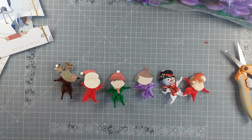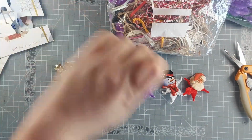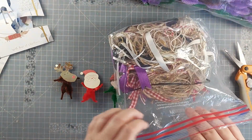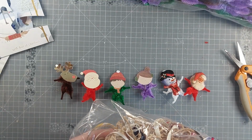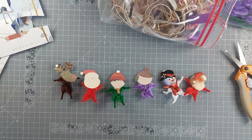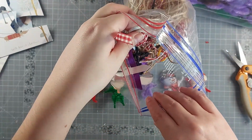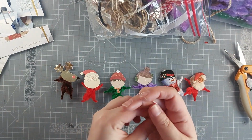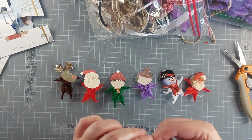Right, let's go get some strings. Right, I have my bag of bits and bobs. You can use string, you can use jute, you can use ribbon. I was thinking of using these little foil strands that you get when you buy gift tags that are then salvaged into something else. I keep those bits.